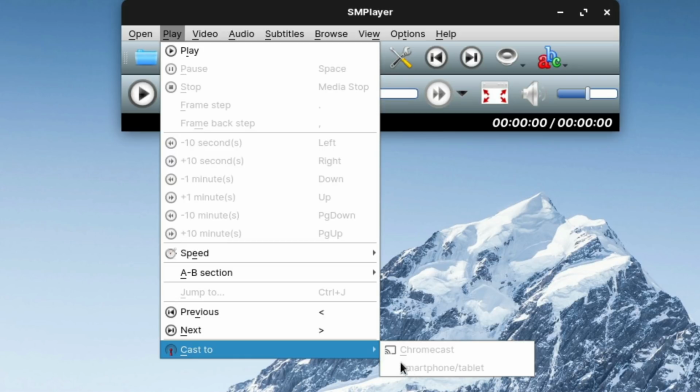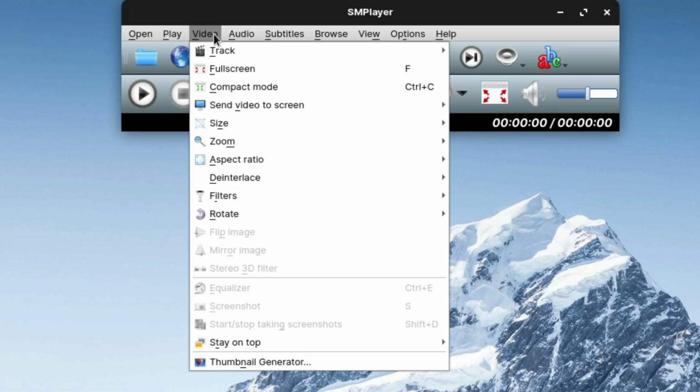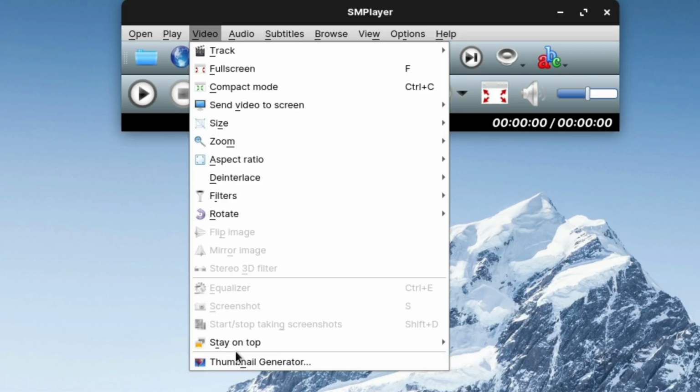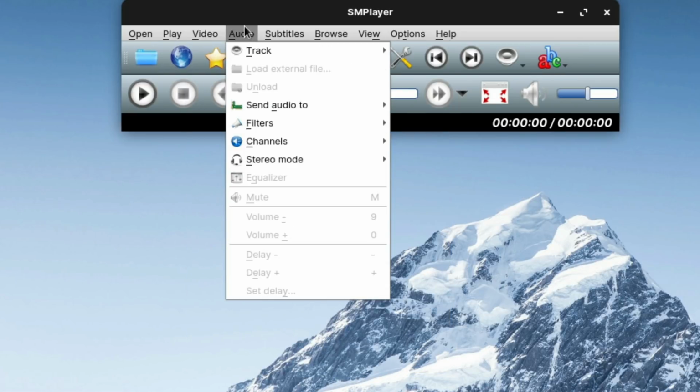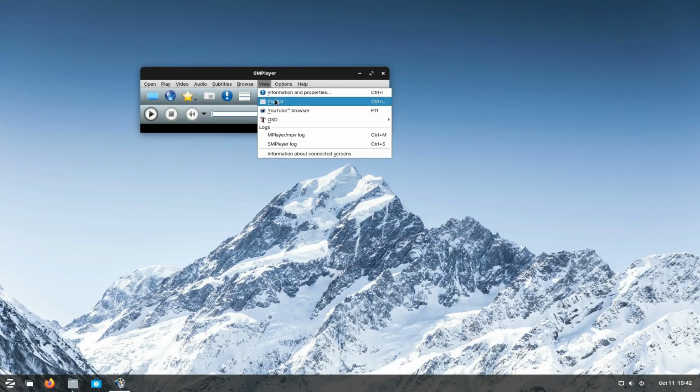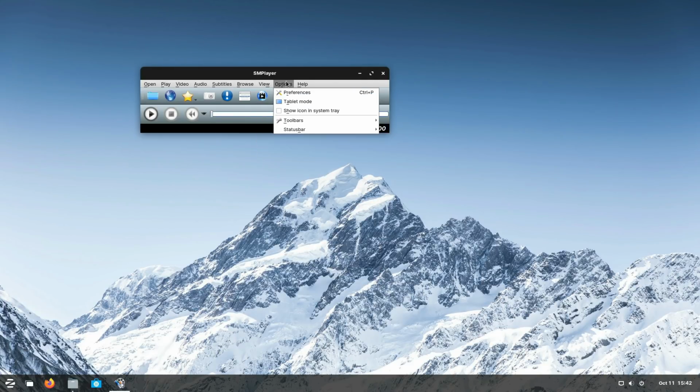It is also very easy to use, somewhat slow to load as VLC is, so I would not generally use it as a default, but it is going to be good to install, particularly if you're not a huge fan of VLC. This is going to be your best overall alternative. We do have a thumbnail generator. If you need to generate some thumbnails, you can go ahead and do that inside here. And once again, there are no specific library options, but we do have things like subtitles and log information and just other options in here as well.